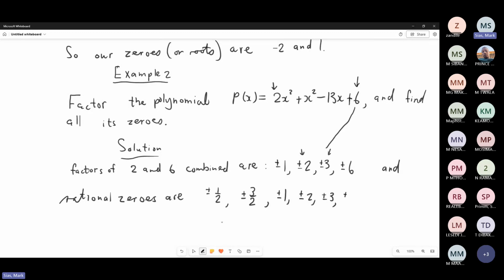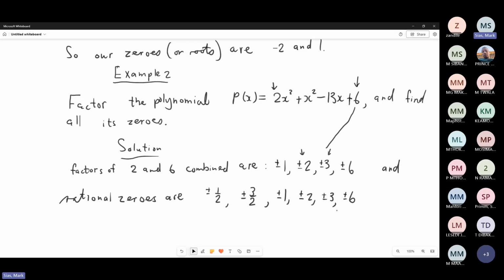I think, yeah, I have to add this one. Yeah, I think it's proper. So those are all the ones contained in there. There are 1, 2, 3, 4, 5, 6 rational zeros, times 2, which is 12, because it's plus or minus, okay? So we have to check all these possible zeros, whether they are actually zeros. So we need to evaluate P at each one of them, okay? So every time you'll put in plus or minus half into P of X, plus or minus 3 over 2 into P of X, plus or minus 1, plus or minus 2, plus or minus 3, plus or minus 6, and see which ones will give you a 0, okay?